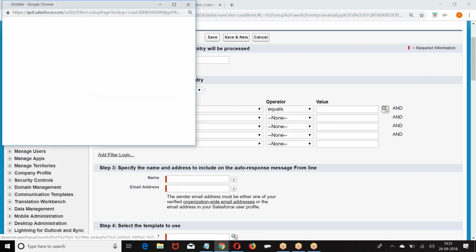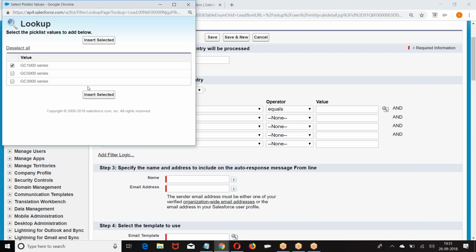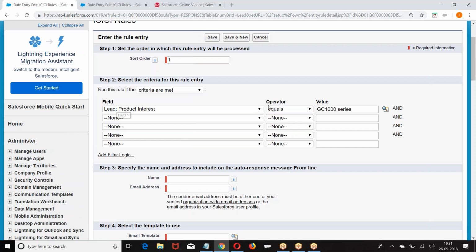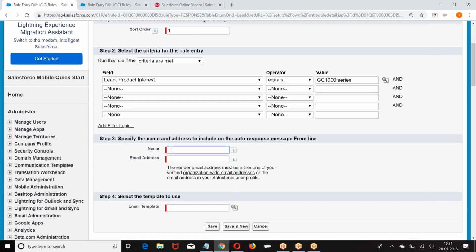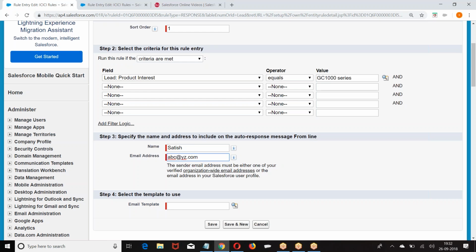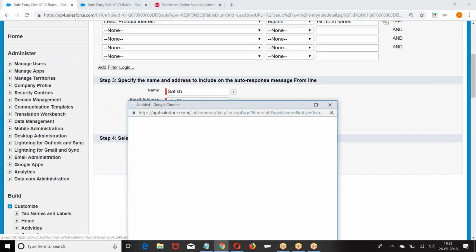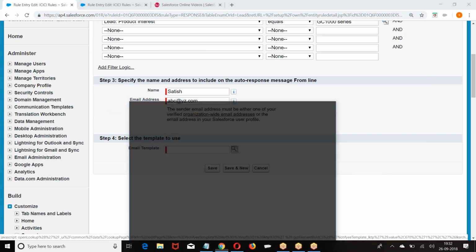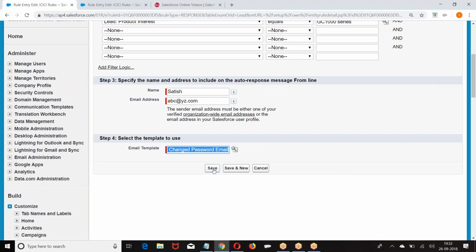If the product interested equals GC 1000 series, then what is the email template we want to send? Choose the email template. I have selected the email template, save.